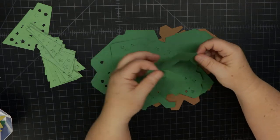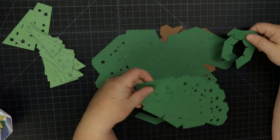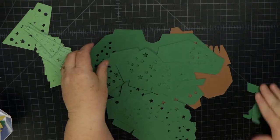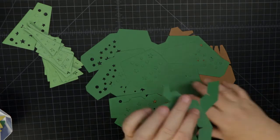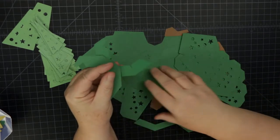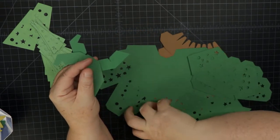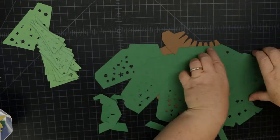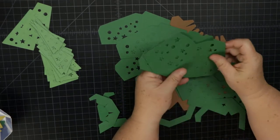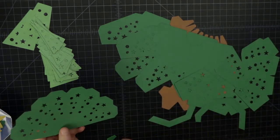And then we have the pieces that go together. Make sure I get the top piece. This one goes to the top tree section. Trying to find that coordinating piece. It's underneath here somewhere. We'll just go backwards here. How many? So these are for the, oh, here we go. That's the top.